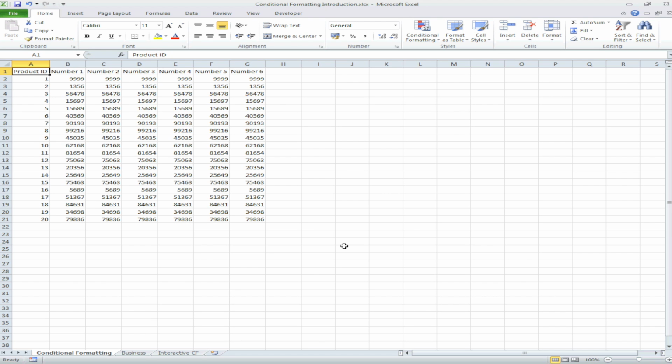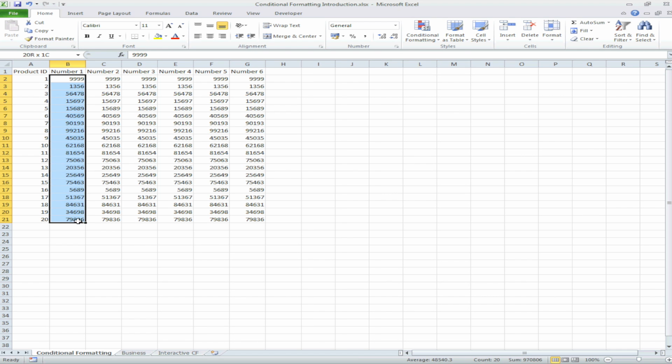So what is conditional formatting? It is exactly as it sounds. It formats one or multiple cells, a group of cells, based on certain conditions. And I'm going to demonstrate here some examples. I have 6 rows of identical numbers. So for instance, you can see the first cell is the same in each one of those columns, and I'm gonna show you 6 different conditional formatting types.